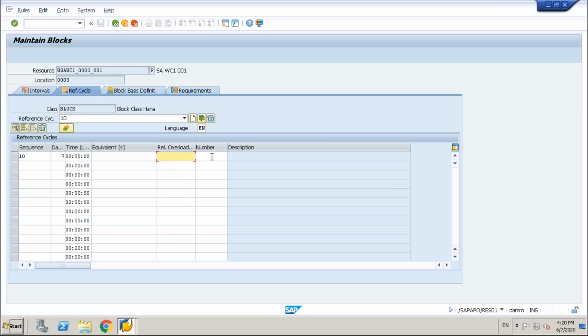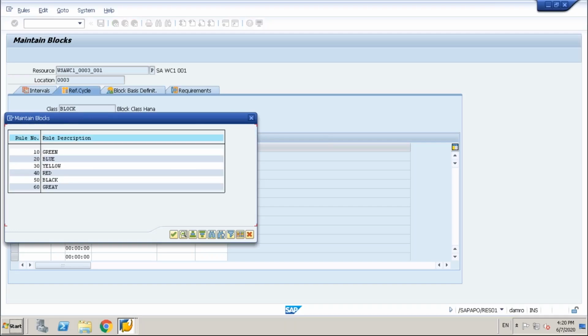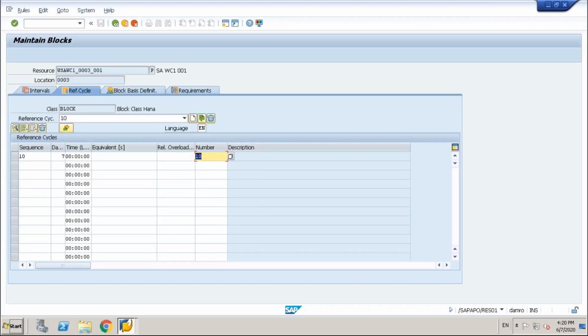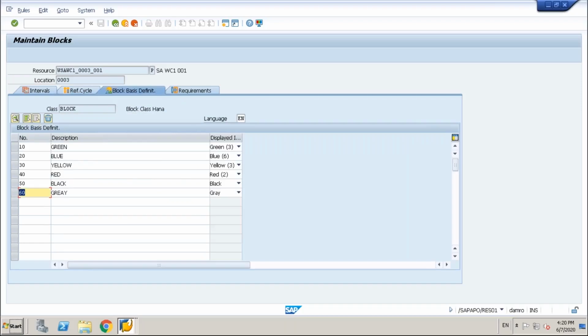Overload is not required. 10. So the first one, see if I go back to this, I think instead of confusing guys, I'll only say cycle.